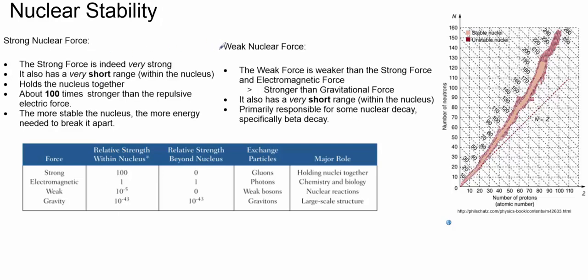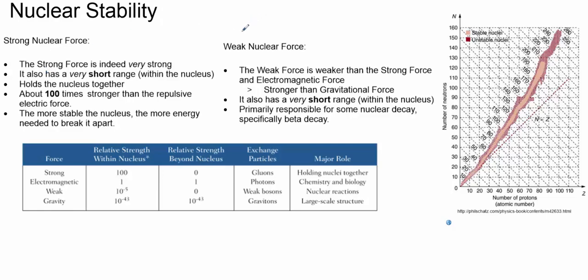The strong nuclear force and the weak nuclear force are the 2 new ones, and that will complete your 4 fundamental forces. Your strong nuclear force is indeed very strong. It is the strongest force in all of nature. It's about 100 times stronger than the next strongest force, which is the electric force. Problem with the nuclear force is it's got a very, very, very tiny range. It can only exist within the nucleus of the atom. So that means anything outside of the nucleus, such as electrons, will not interact with the strong nuclear force. The strong nuclear force, more or less, is responsible for holding the nucleus together. It allows atoms to become stable. Otherwise, the electric force will have them rip apart because protons don't like to be near other protons.